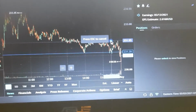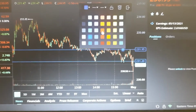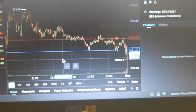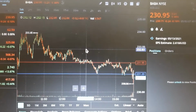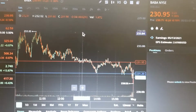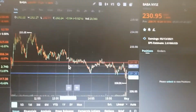And guys, this is essentially how you would go through a chart. And you just set it up with whatever colors you're comfortable with. And I know that will be some resistance right there. And if it broke above that, maybe you go up another dollar or so, hypothetically speaking. If it breaks above that, now you're really moving past the bullishness that we've seen recently.